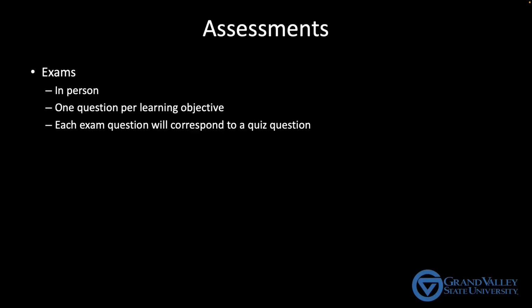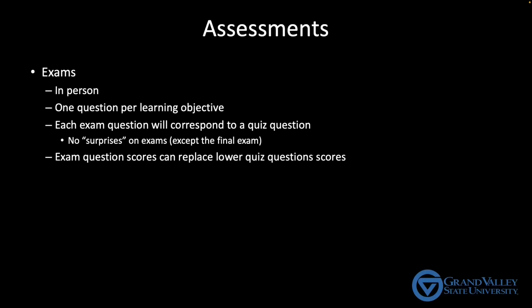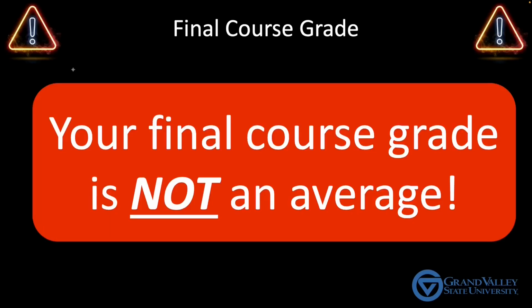So first, there shouldn't be any surprises on the exams, except for maybe the final exam. And because of this correlation, an exam question score can replace a lower quiz question score. This makes exams kind of like a third chance for quizzes. There is one big thing about grading you need to make sure you understand. Your final course grade is not an average.